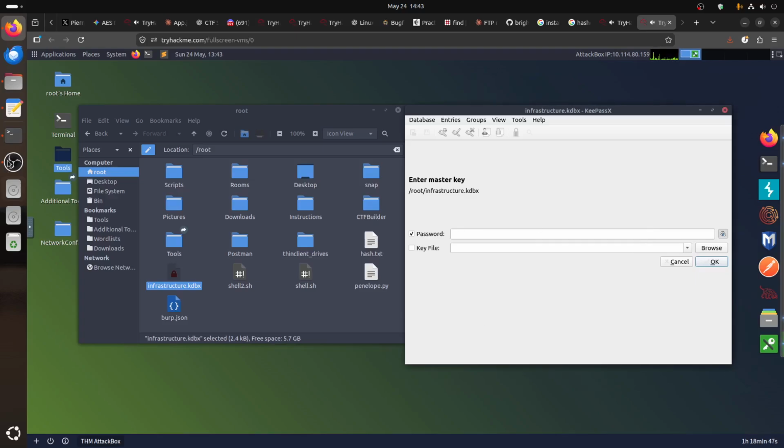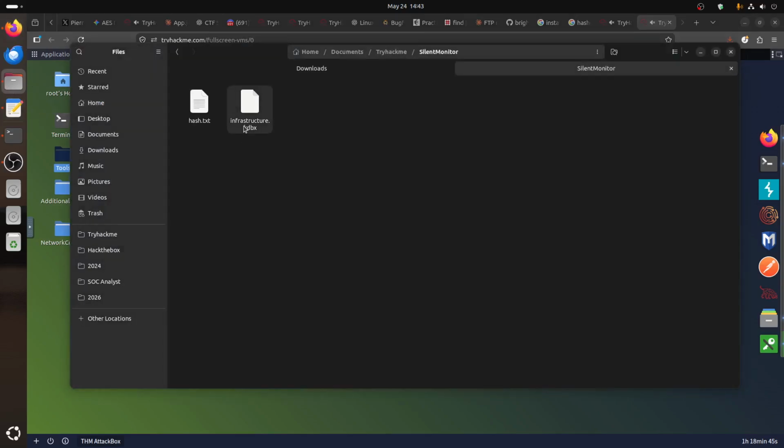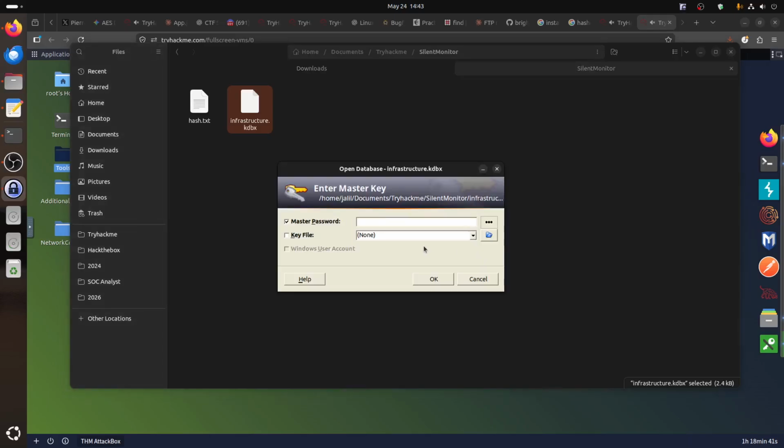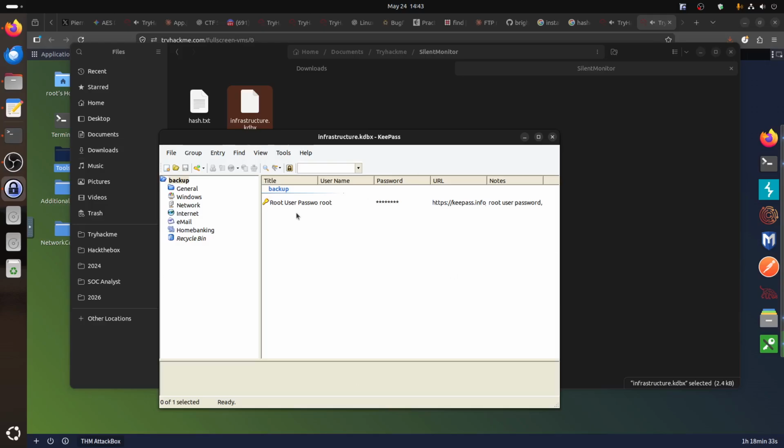Yeah, because this one is old, so if I use my computer, spring, root user password. So this one is easy.